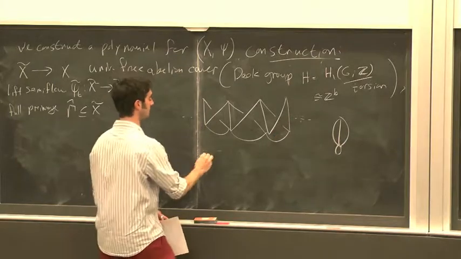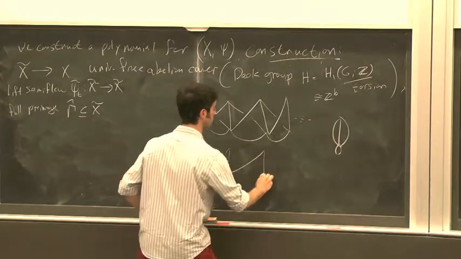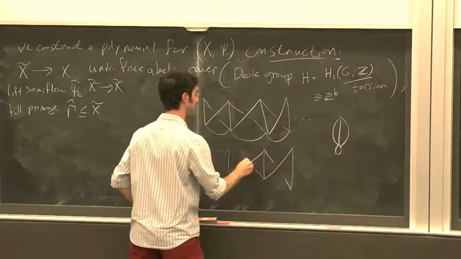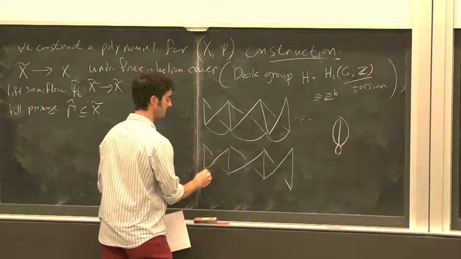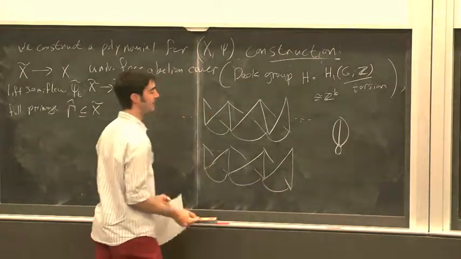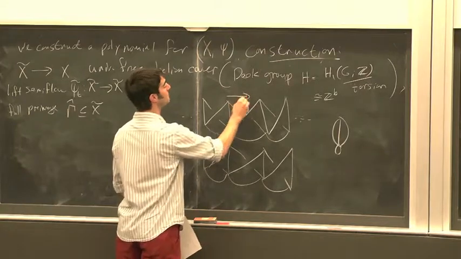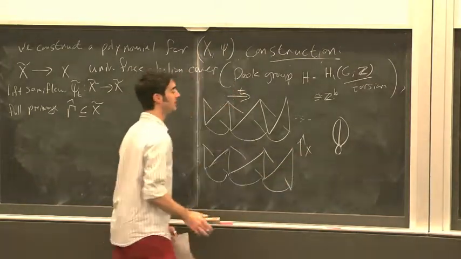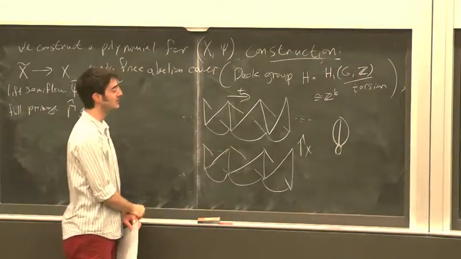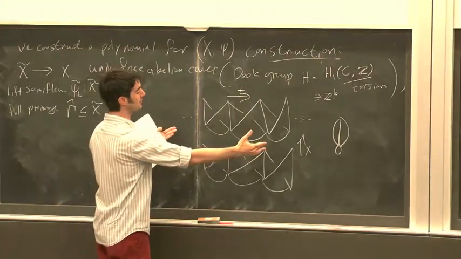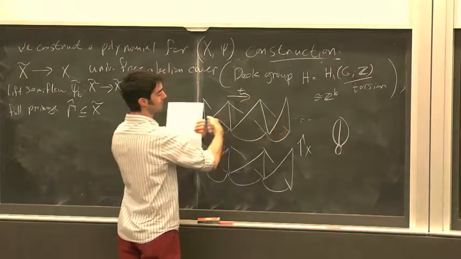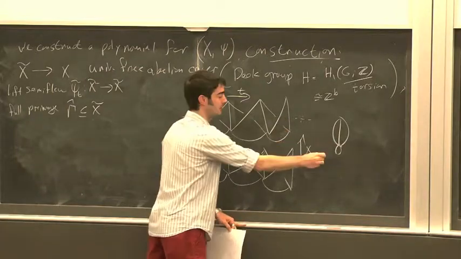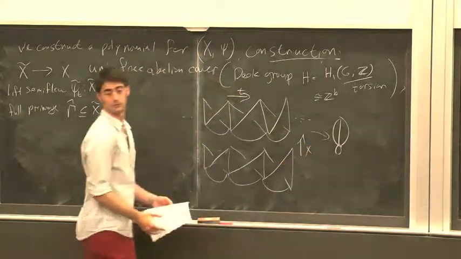Goes on, and then there's other copies of this. Okay, so now if I act by t shifting this way and x shifting this way, so I have this Z^2's worth of symmetries here, and you can imagine if I quotient by those things, if I take this accordion and sort of collapse it, I just get this graph here. Okay, so this is what the cover looks like.